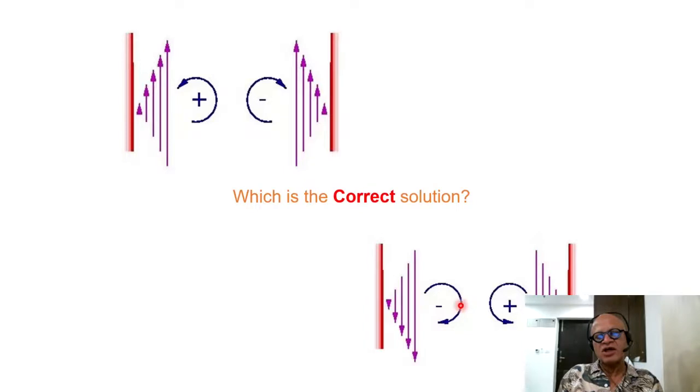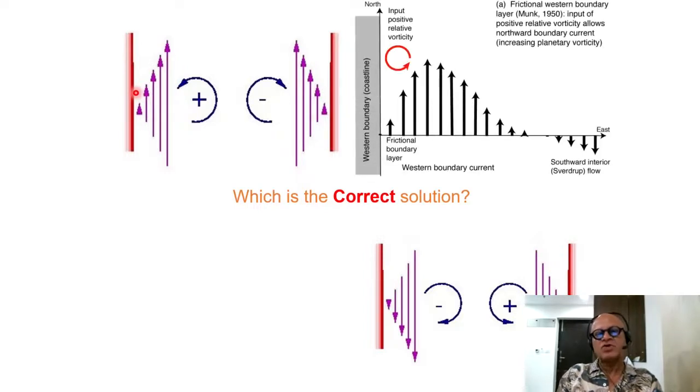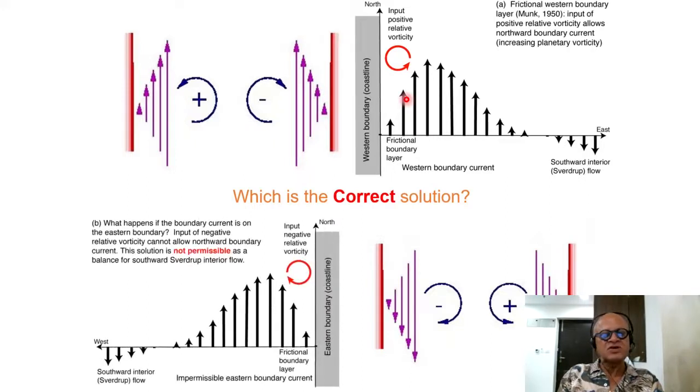Okay, so you can try other combinations and basically convince yourself that western boundary intensification happens because you have interior flow that is southward, and the boundary current is going to be intensified and match the interior flow like this. So the inertial boundary current is going to produce positive vorticity and northward transport only on the western boundary. The same arguments also work in the southern hemisphere when you just switch the sign of the Coriolis. Okay, so this is an easier way to understand.